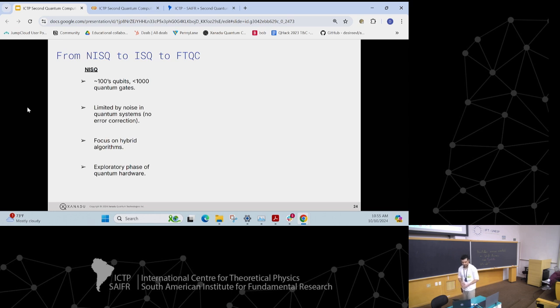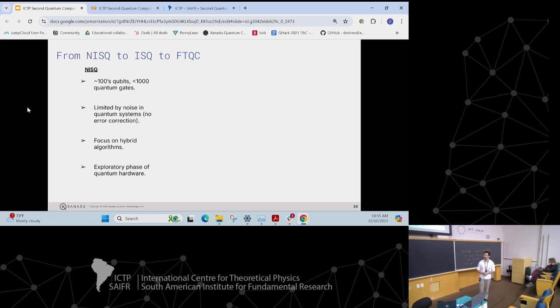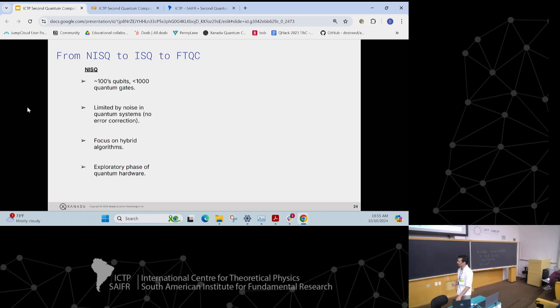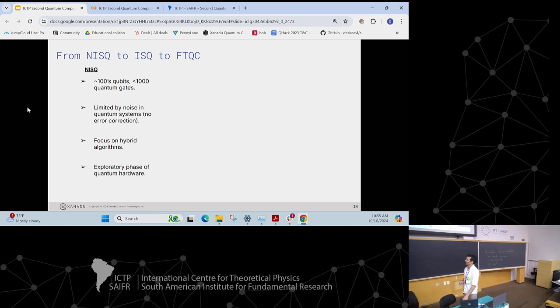In spite of that, it's been an important era to understand a little bit more the limitations of quantum hardware, the true characteristics of it. We can run simulations like we're running all day long. It's never going to tell you if it's going to work in a real quantum computer. So it's still been an important era. It's allowed groups to explore hybrid algorithms and kind of the limits and capabilities of quantum hardware.